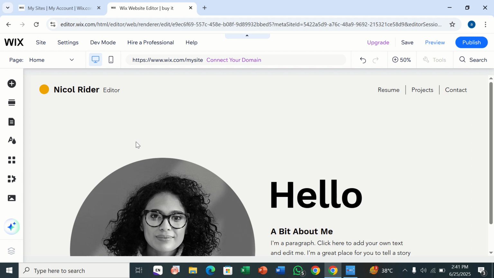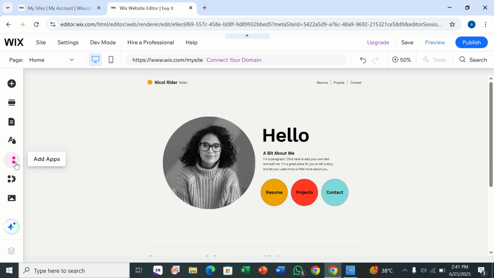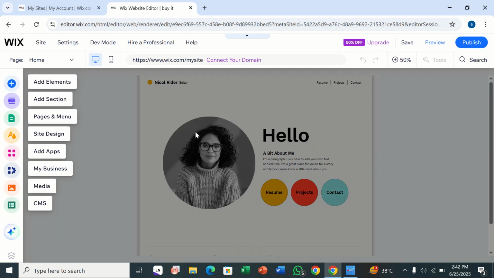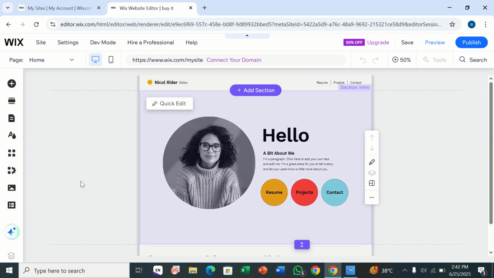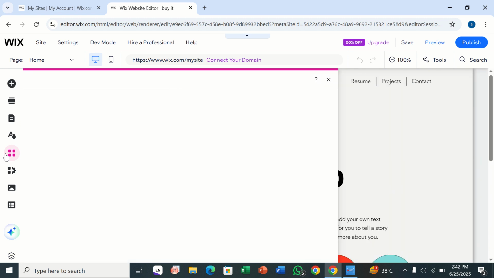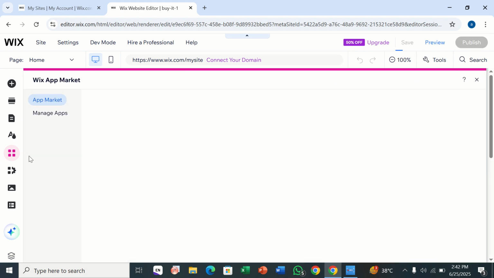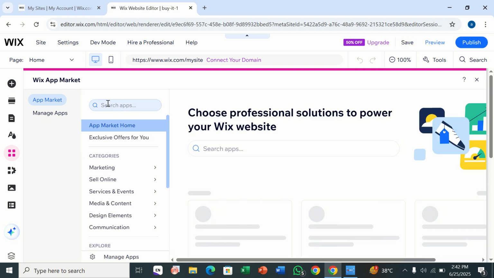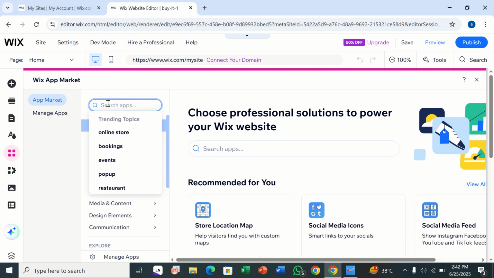Enable a hotel booking app by going to the website. Now there are 2 options. You can do that directly or you can go to your website to find the hotel reservation. I'm going to show you how to do it from the website first, and then I'm going to show you how to do it through your dashboard. So you need to go to your Add Apps option. Here you need to type hotels.